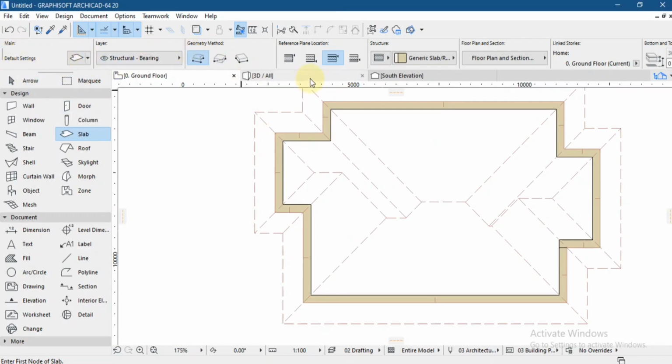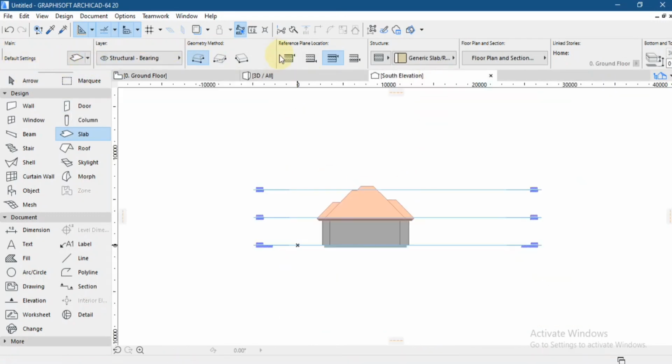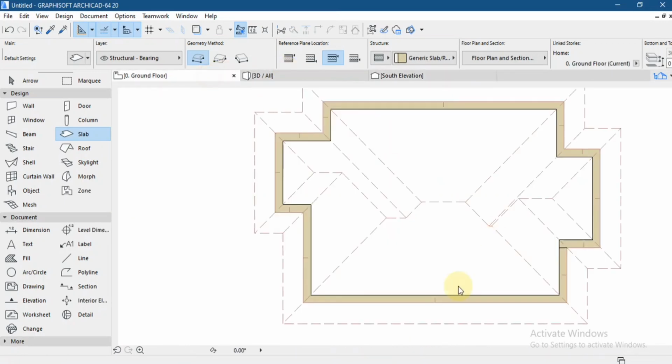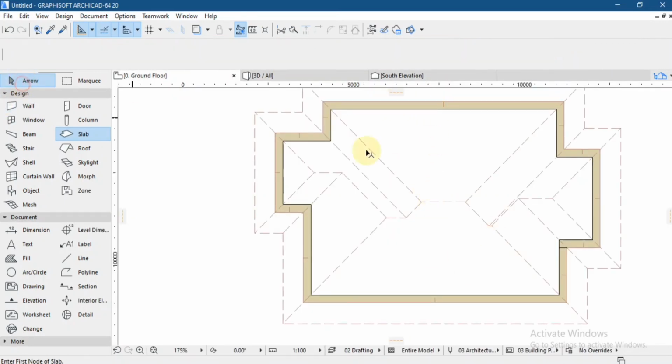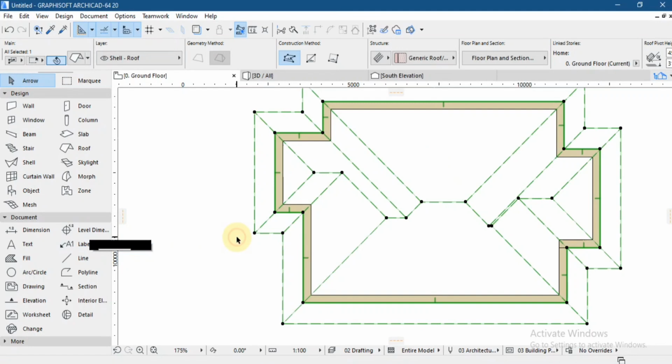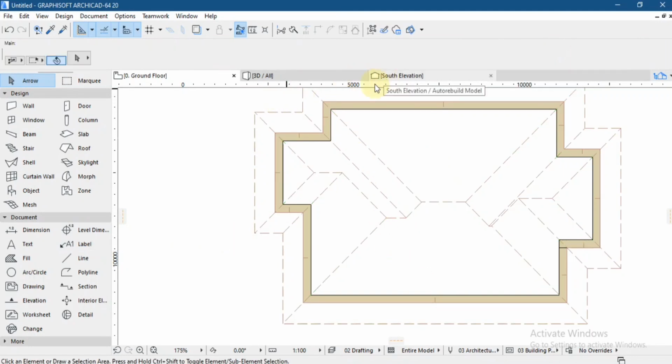Now you may be wondering, how are we going to work with the ceiling? Because as you can see, it's going to be very hard to adjust the height of the slab to what we want, and very hard to adjust it from elevation. So we're going to be doing that through section. If you want to cut a section, you have to go to the document tool. This is the section tool, and this is the elevation tool.